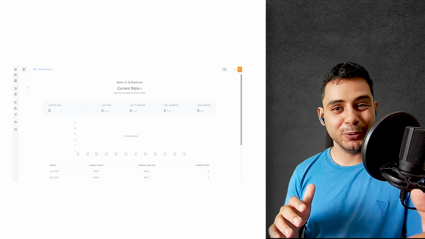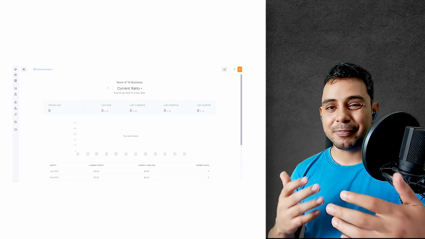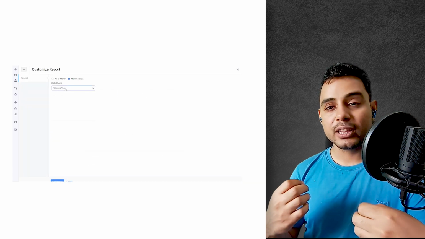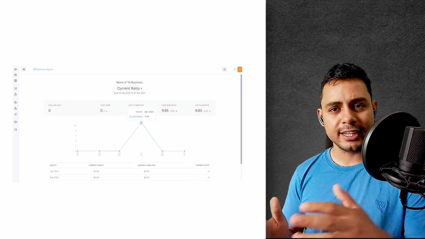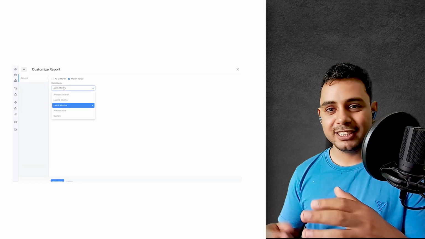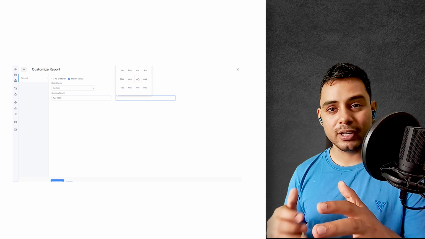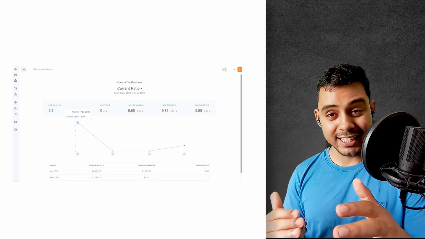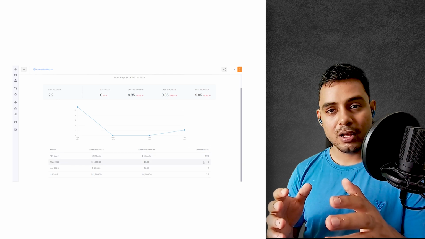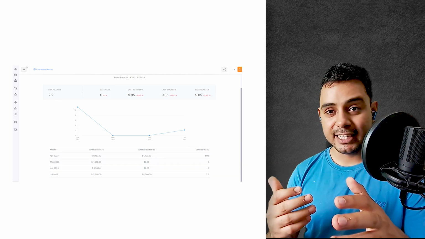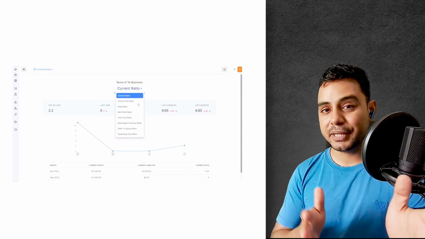And we also have a few financial ratios that help us analyze and compare the performance of our business with other businesses in the same industry. First, we start off with liquidity ratios. The two most important of these are the current ratio and the asset test ratio. The current ratio is current assets divided by current liabilities, and it simply shows you the ability of a business to pay back its short-term liabilities in a short period of time.